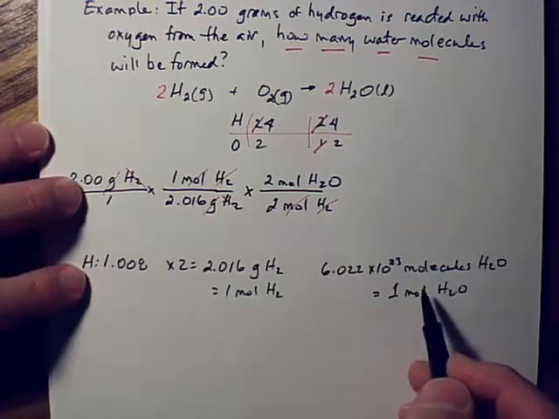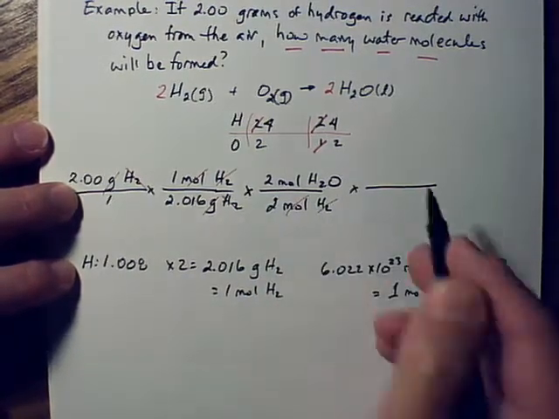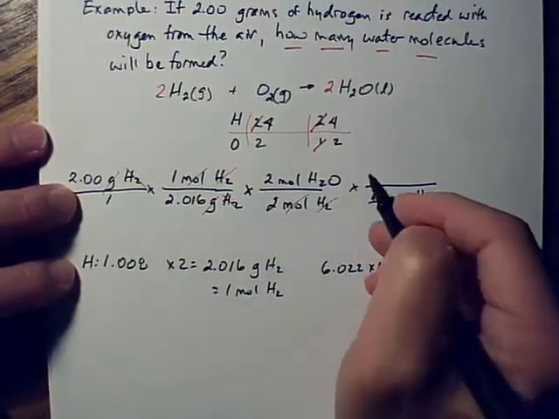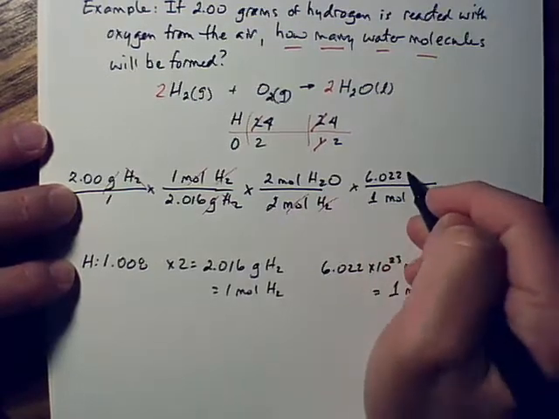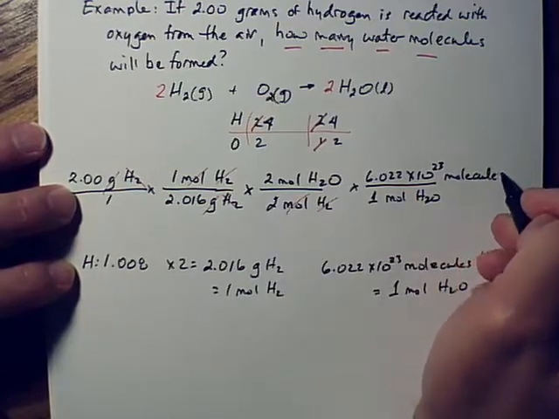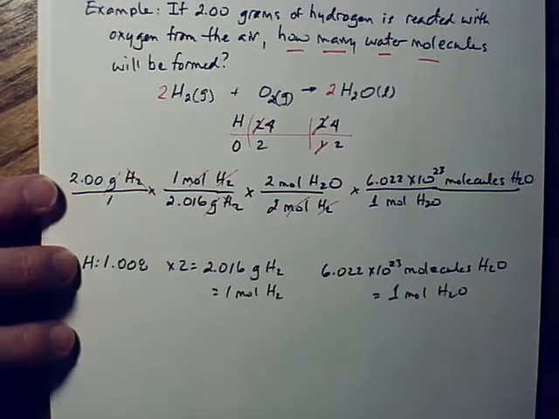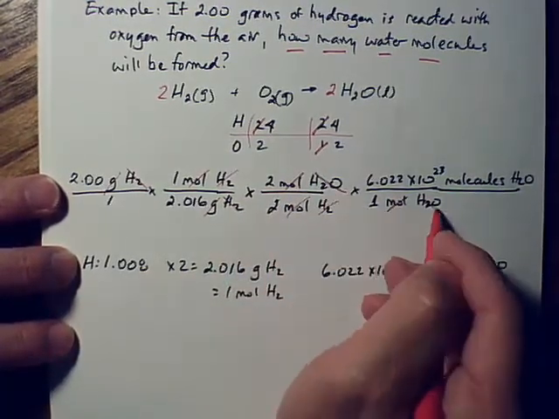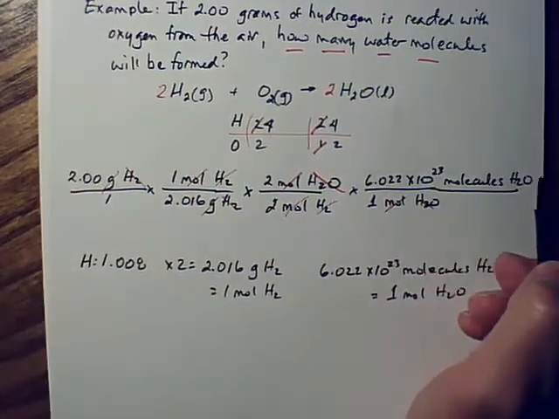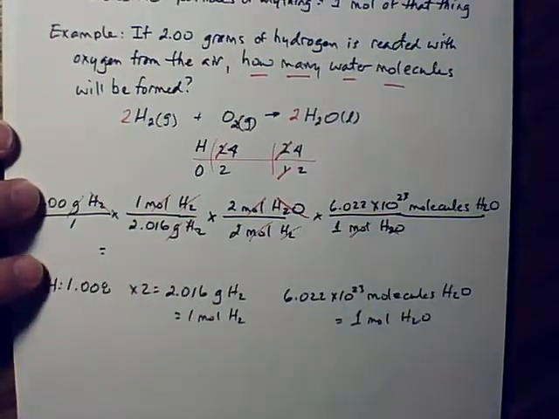From here, this point forward, the process is pretty much the same that we've learned before. I'm going to put moles on the bottom because I have moles on the top here. So 1 mole of H2O. I'm going to put this number on the top. Okay? Cancel units of moles and species H2O, and we have used dimensional analysis to leave ourselves only with molecules of H2O, and that's what the problem asks for. We know we probably set it up right, and we can do the math.